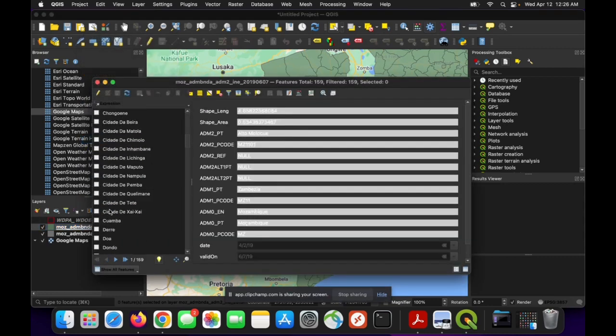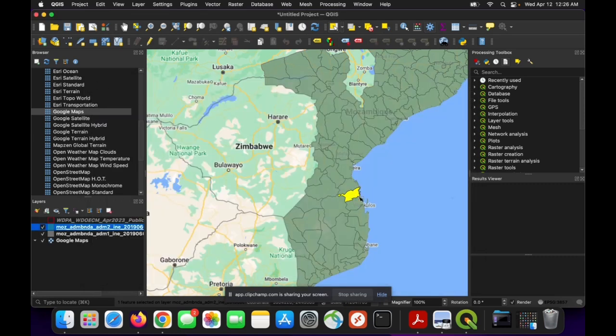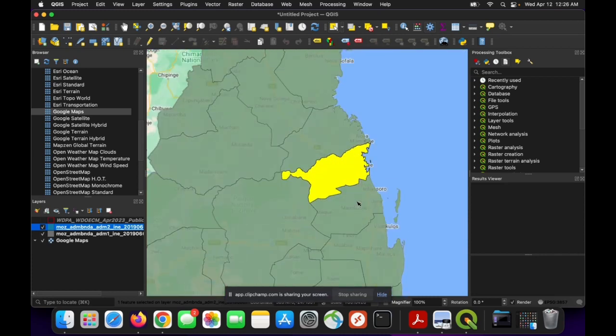Let's try that again. Let's go in there, highlight Govuro. Then let's close this. Oh, interesting. So that part of the map is Govuro. So if I actually did level 3 boundaries and tried to go to the Posto of Administrativo de Save, I may actually find that that is close enough to this area.